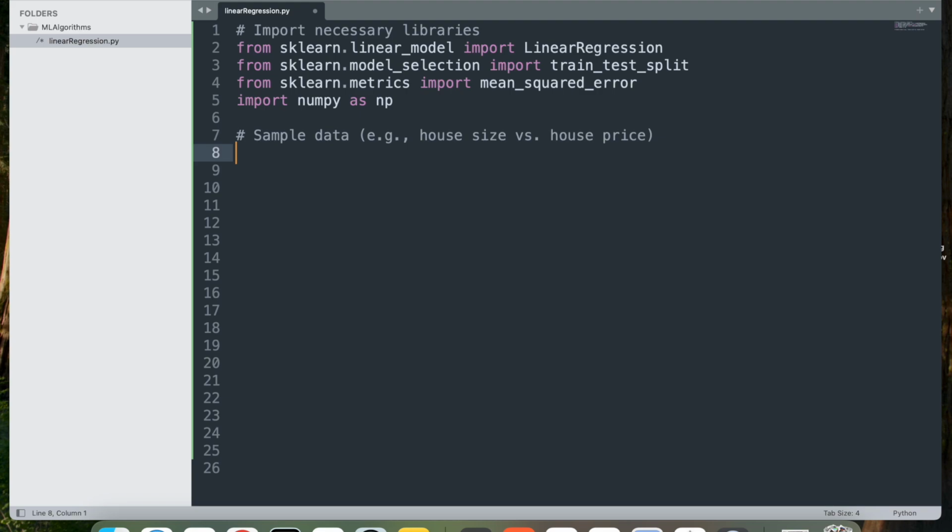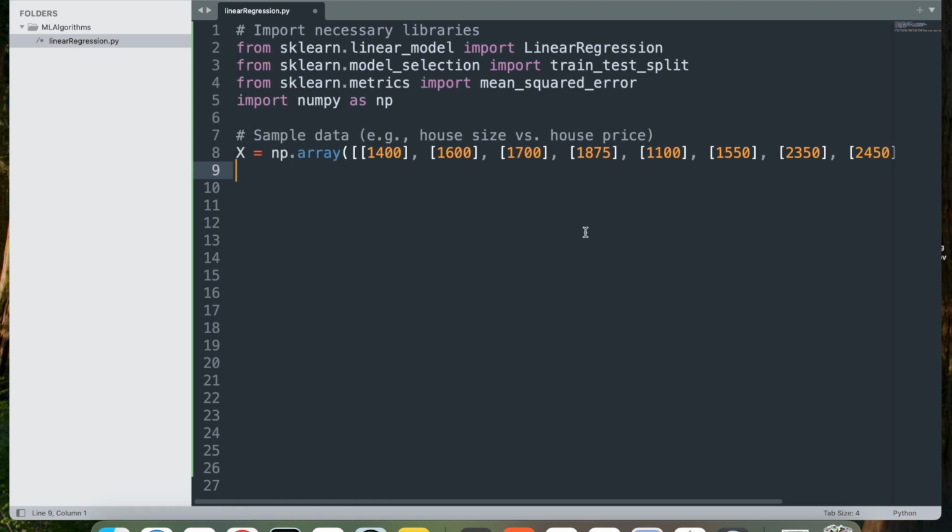So I'm going to create an array x equal to np.array and give some numbers inside it. If you look at it, this is based on the house sizes in square meters. This defines the feature data x as a numpy array where each element is a list containing a single number representing house size in square feet. The shape of x is (10, 1), meaning there are 10 example rows with one feature column.